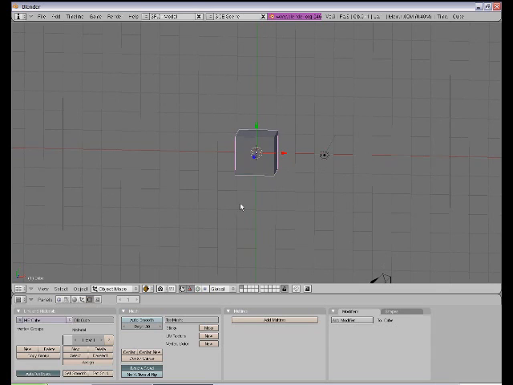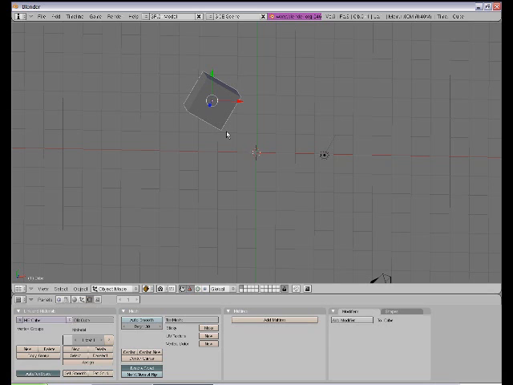Another thing we'll be seeing is all the basic commands, like for example the G key. What it does is it grabs the cube or whatever shape and it moves it. We can move it around. For example, let me put this cube right here. I can press the R key, which rotates it, free rotates it.